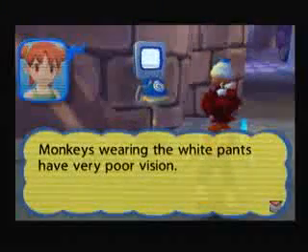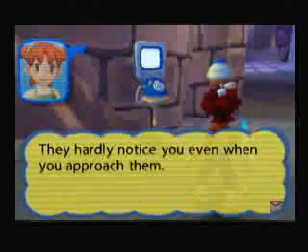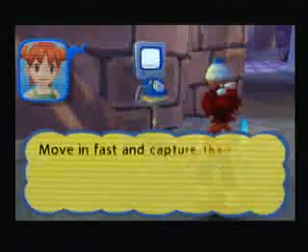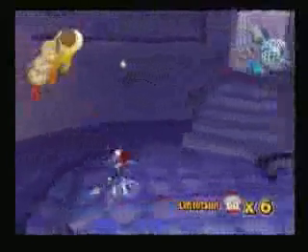Monkeys wearing the white hand have very poor vision, whereas in the first game they were very alert. They hardly notice you even when you approach them. Gotcha. Be careful though, they will throw bombs at you. Move in fast and catch them before they can do you any harm. Which basically means, leg it at white monkeys, because they can't see a watch. He's only just seen me, as I caught him. They don't have great eyesight, like they say.